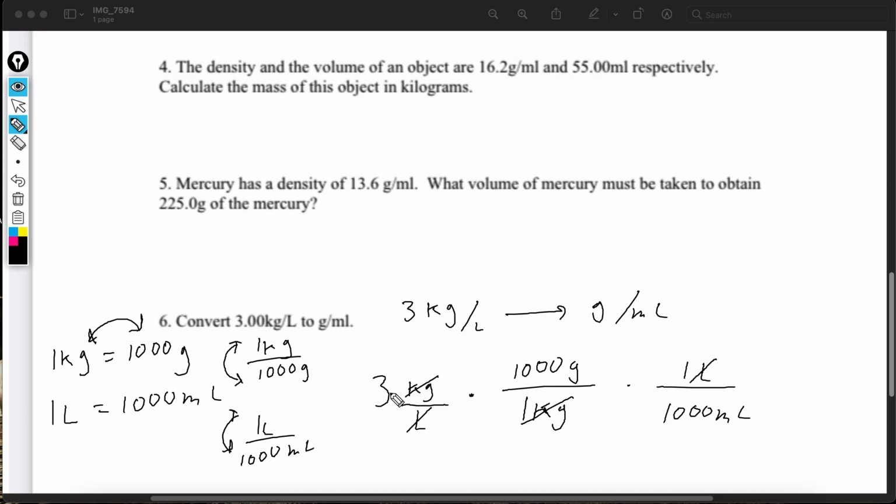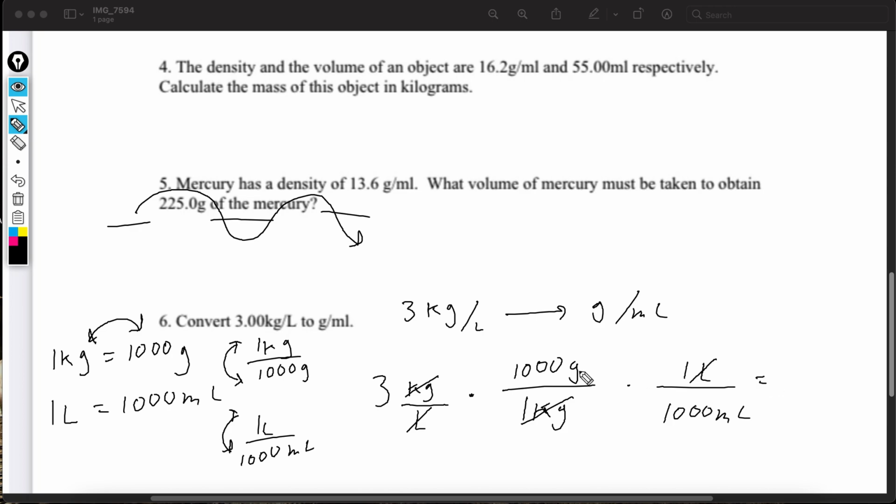Now, all we have is 3 times 1,000 grams divided. Now, it's not times. I know you're like, wait, isn't it multiply? Yeah. If anything on the numerator, you're going to multiply straight across. Anything on the denominator, you're going to divide it. But really what happens is you're kind of doing this. You're kind of going like this in a way when you're doing the math. I know it's kind of weird, but that's really what we're doing. So 3 times 1,000 is 3,000. Divided by 1,000, we're back to 3.